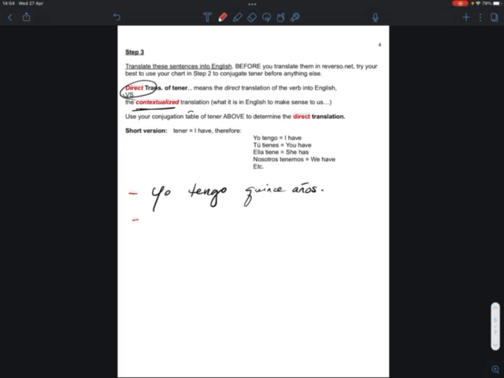I have the sentence here. The assignment is going to ask you what the pronoun is. Yo. Then it's going to ask you, I believe, the direct translation. So yo is I, tengo is I have, right? And this is 15 years.